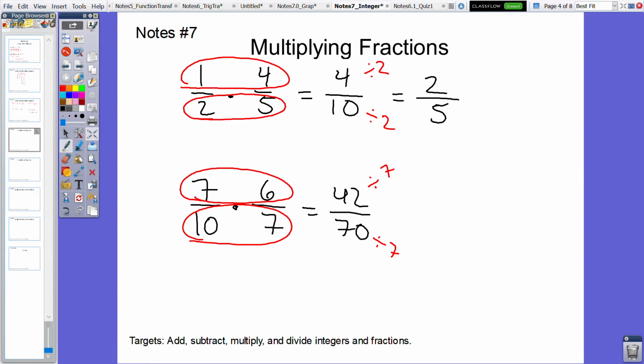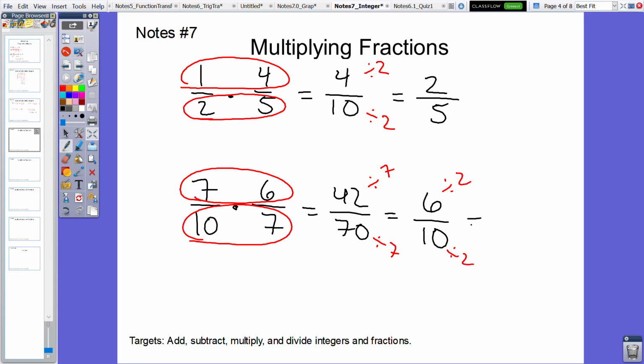Because when we're reducing fractions, we want to make sure whatever we do to the numerator, we also do to the denominator here. So that's going to give me 6 over 10. Once again, we're left with two even numbers in our numerator and denominator, so we're going to want to reduce again. In this case, with 6 over 10, we're going to reduce again by 2.